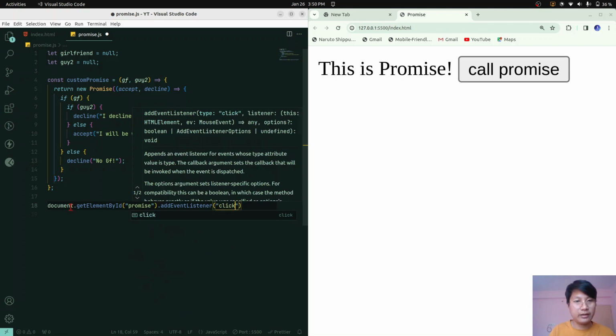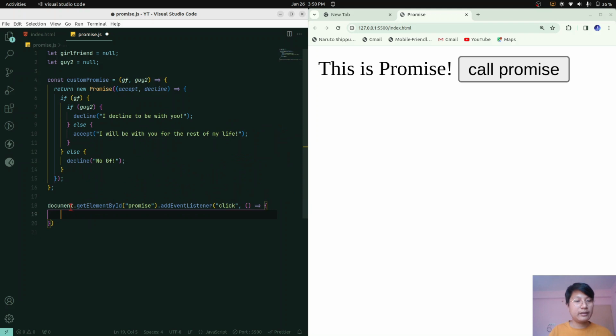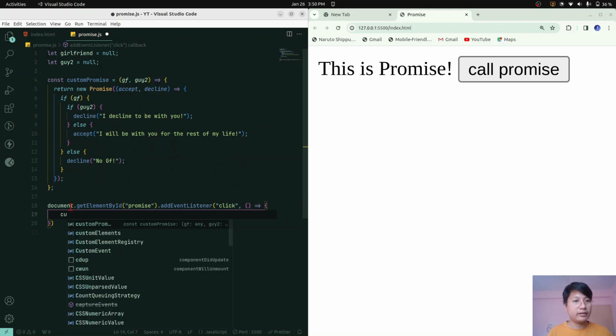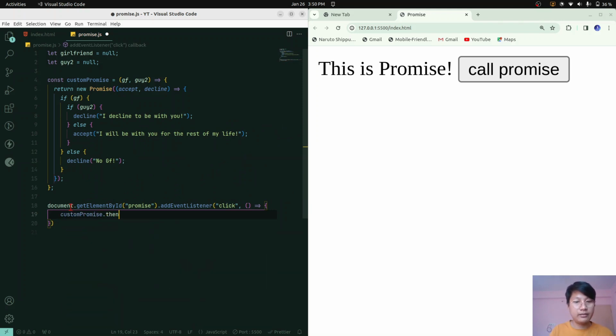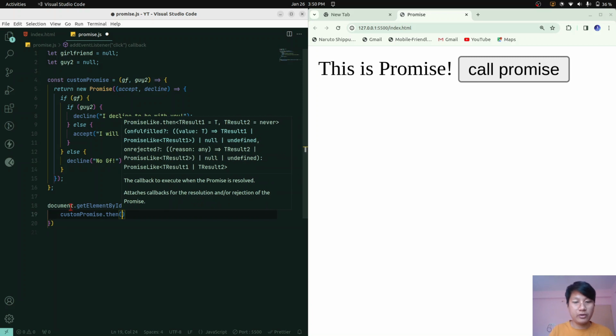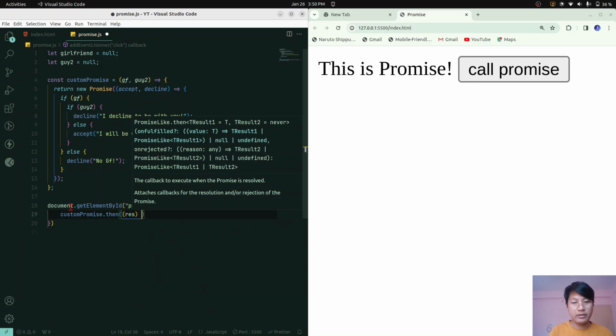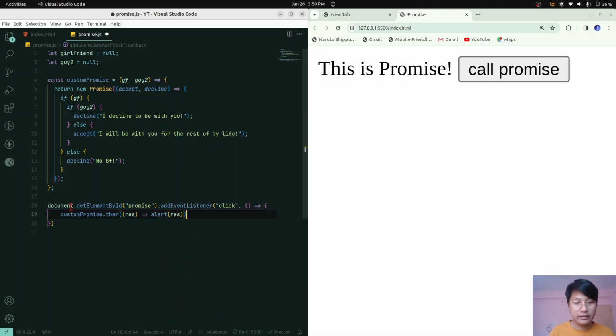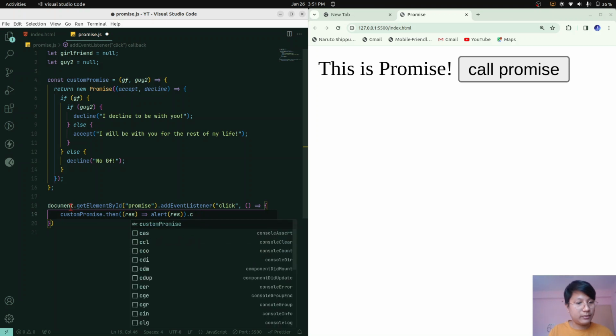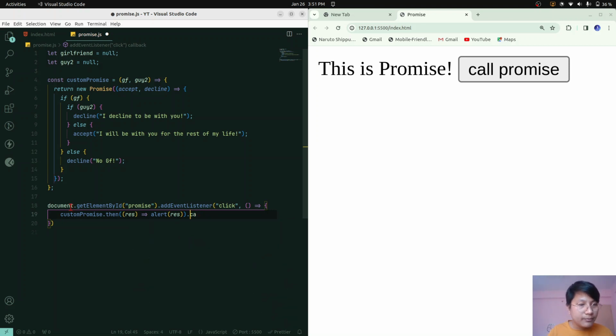We'll be saying this is the click event. And in this click event, we're gonna run this custom promise dot then, and the response should be alerted. Alert whatever the response is, or catch it. My bad, we have to write it like this.